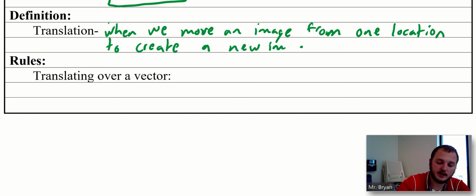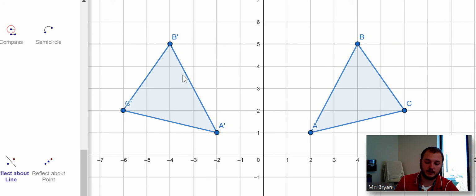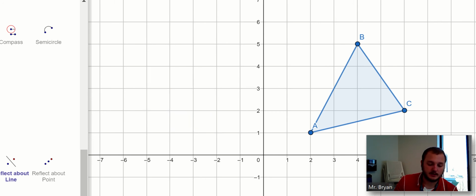And like I said, these images could be an actual image or a picture, but in general, in geometry, usually we just see them as different shapes. So I could just move a triangle or a circle or a square, or pentagon, whatever. So, like I said, if we wanted to visualize this, usually what we could do is use a computer program, but I'll show you this here. So let me just erase what we just did. And let's go for translation now.